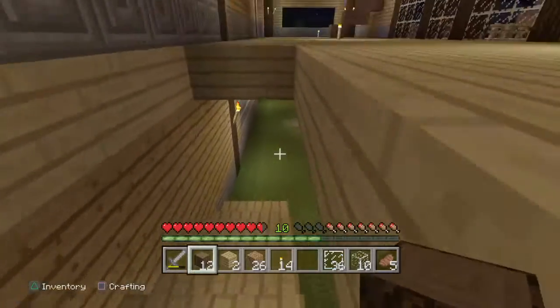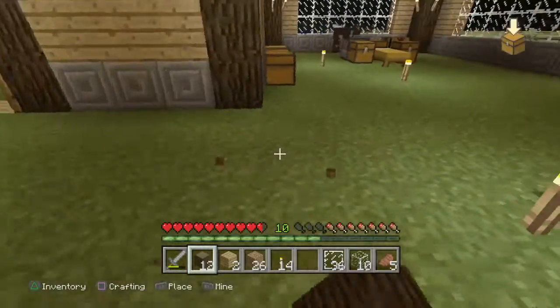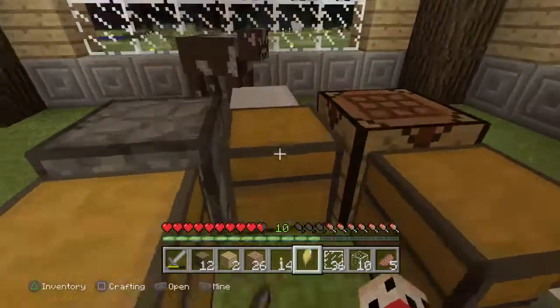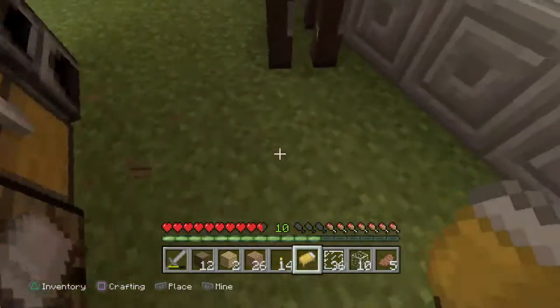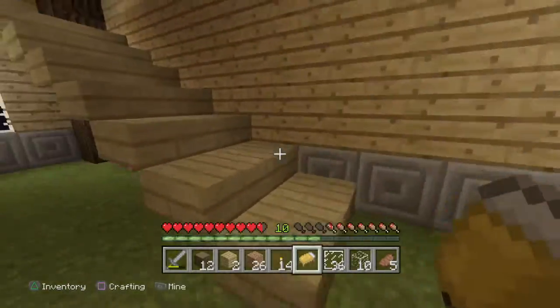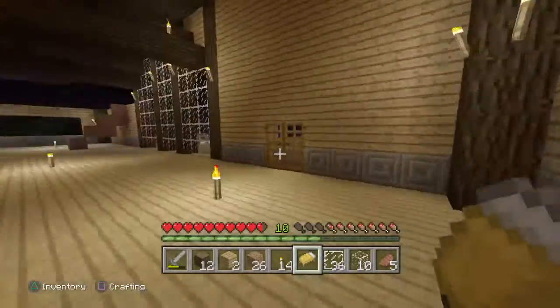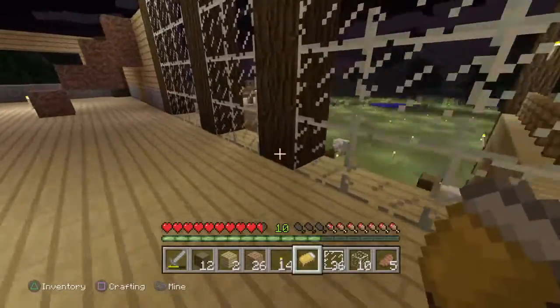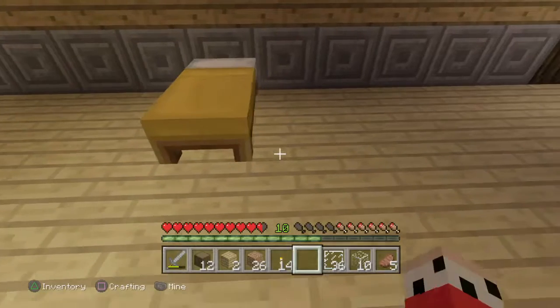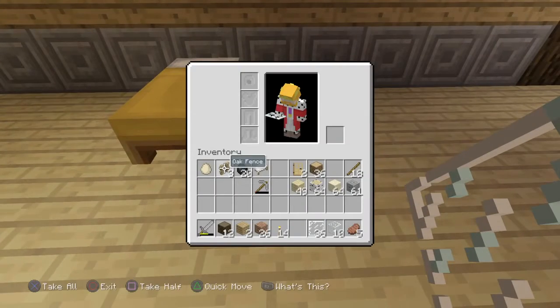So after this, we're gonna be working on the floors, but for now let's just put our beds up there. There we go. And we'll set a spawn, then we'll see what we want to do. Let's see where the center would be. The center would be here. Here we go. Let's get the other bed.